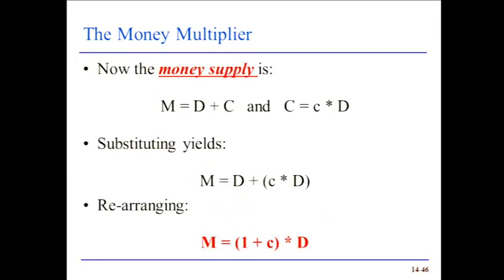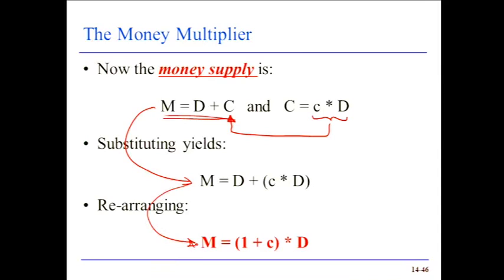Now, we need more. Because so far we have a relationship between deposits and the monetary base, but what we're looking for is a relationship between the money supply and the monetary base. But the money supply is nothing more than deposits plus currency. And currency is simply the currency holding ratio times deposits. Let's make this substitution over here. We now end up by simplifying that the money supply is equal to 1 plus the currency holding ratio times deposits, but we just calculated an expression for deposits on the previous slide.